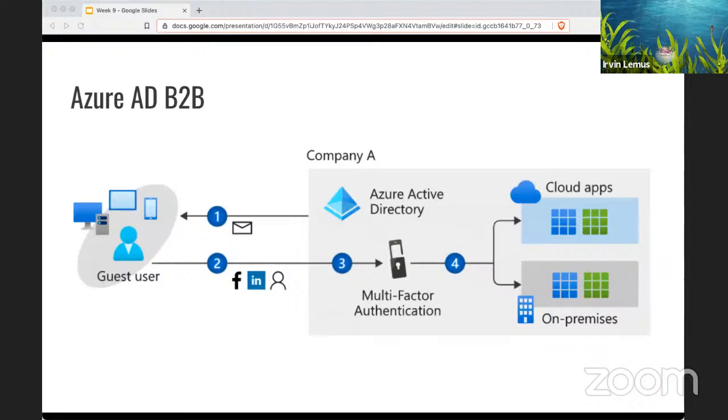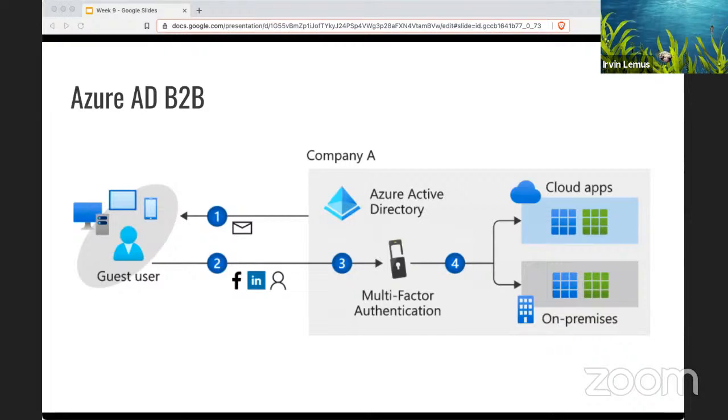Some essential features, like this one, Azure AD B2B. This allows you to invite external users into your tenant. Your organization can then collaborate with external staff through the B2B collaboration.